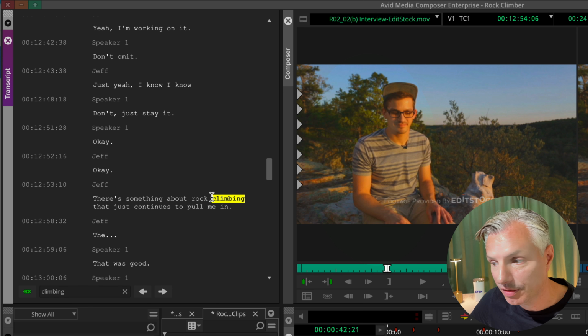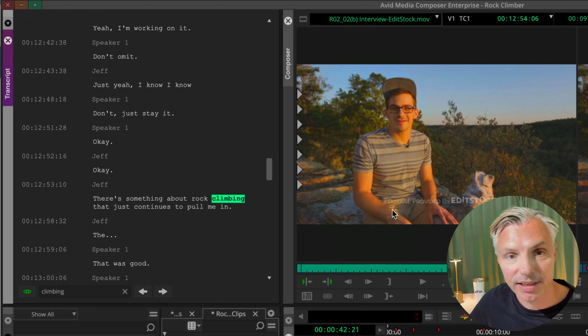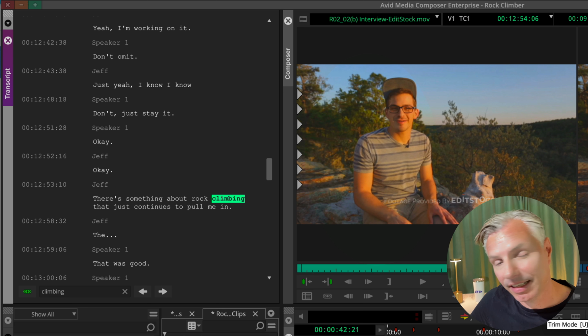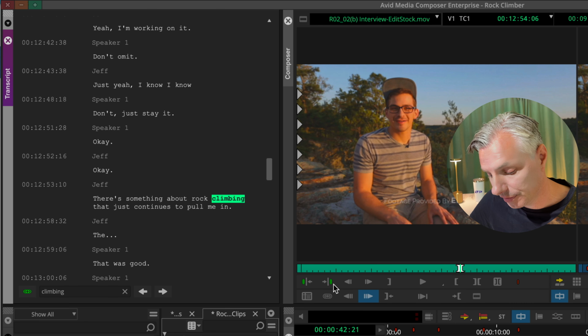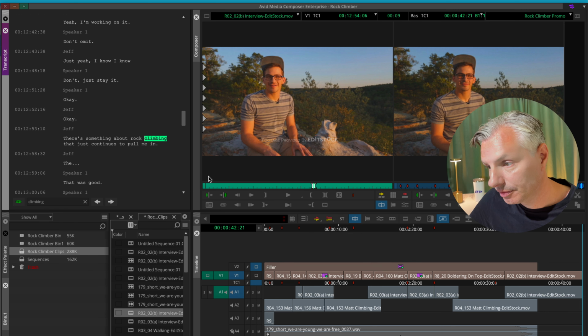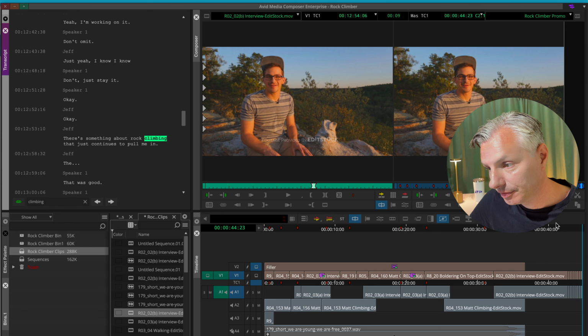So let's say I just want to use this word and cut it into my sequence, or as in the love story of not being in love, I can just enter that word into my sequence by highlighting that specific word. Like that.